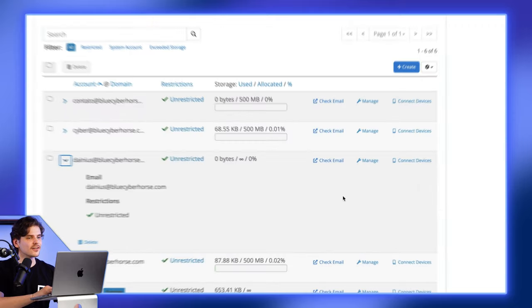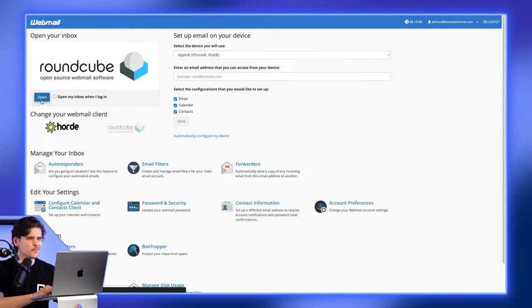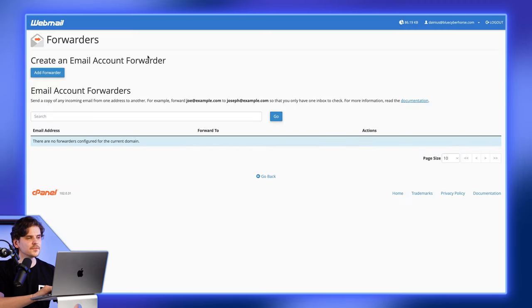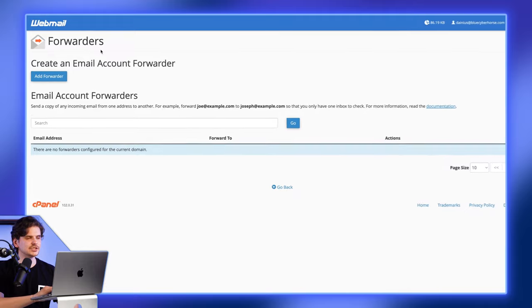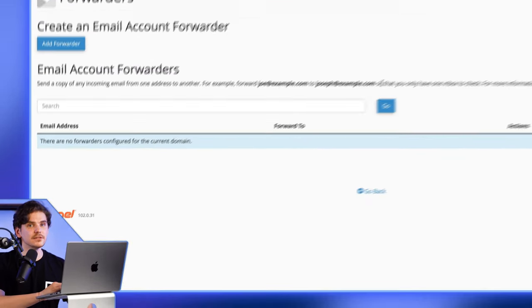Now we can check our newly created inbox by clicking Check Emails, which is a bit uncomfortable, but it does work. If you want to fix that and connect to Gmail, it takes a bit of time, but I will leave a video tutorial for more details on that right here.